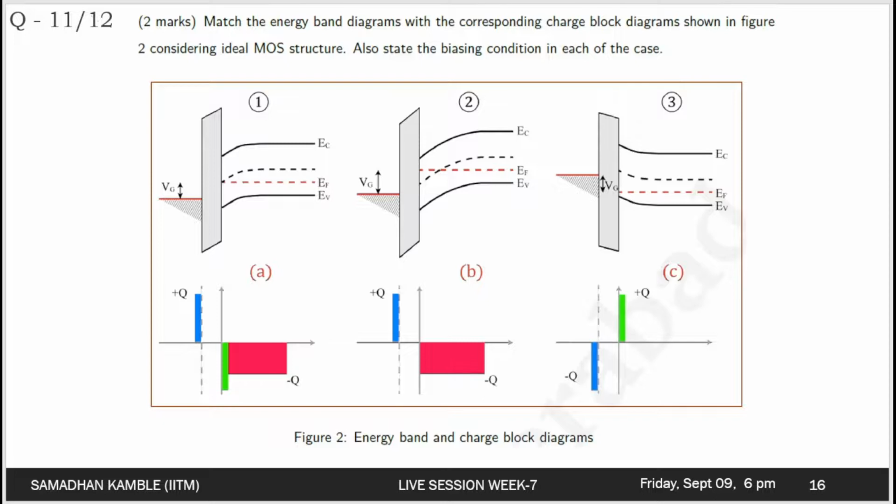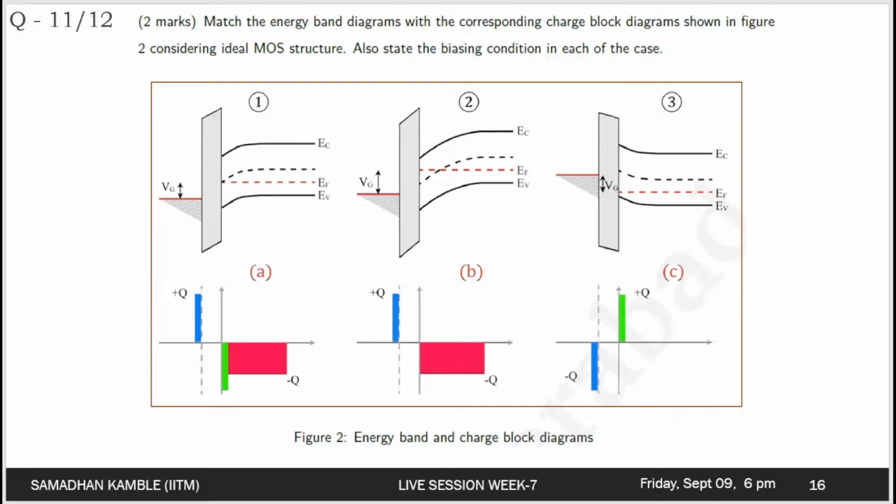So all these parameters are diagrammatically expressed in the block charge diagrams. These are very useful and intuitive ways of understanding the MOS capacitor's electrostatics. Together with the band diagrams, they convey a lot of information. So we can consider the band diagram, and if you quickly recap, looking at the semiconductor band diagram here, what can we infer from these diagrams is as follows.